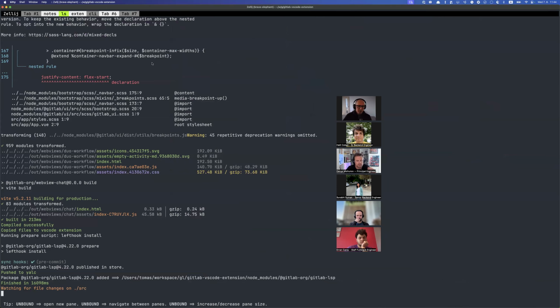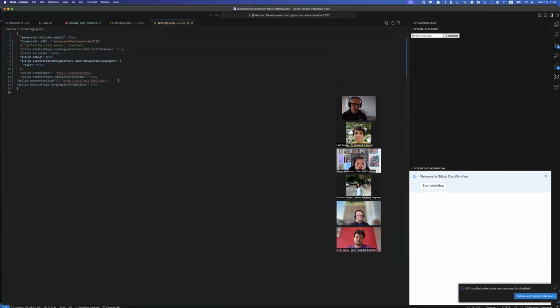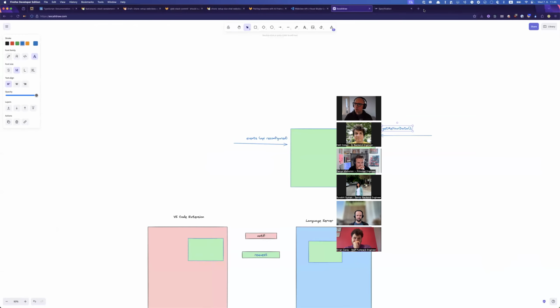Okay, so this is how you connect those two projects together. Let's try to trace how the web views work. Here in the web view in the VS Code extension, and in other editors as well, it's just a browser page with a little bit of extra runtime features. For example, the VS Code web views allow you to communicate via messages with the extension both ways. But we don't need that because the web views live as a normal website in the language server.